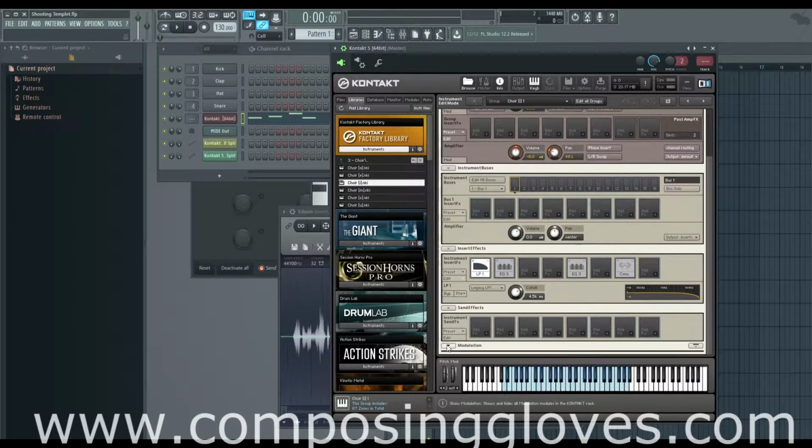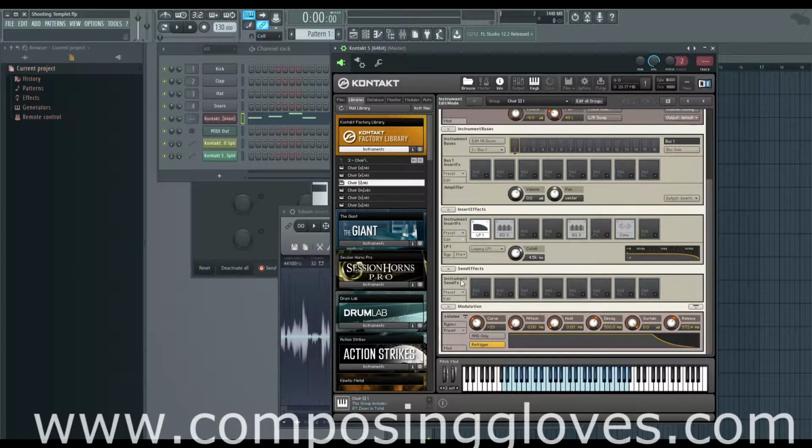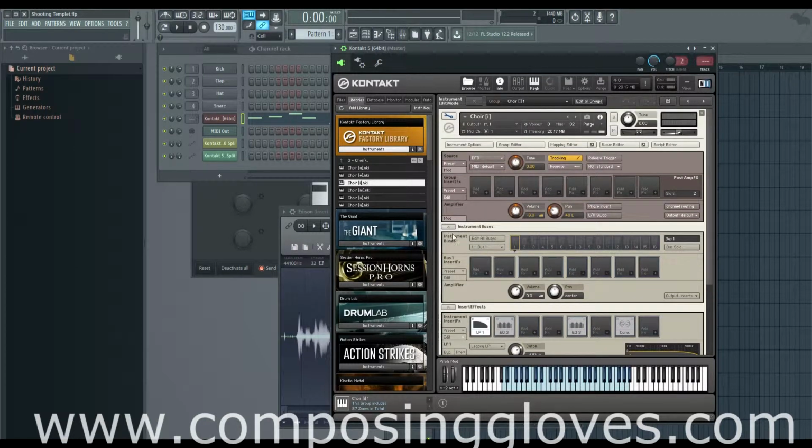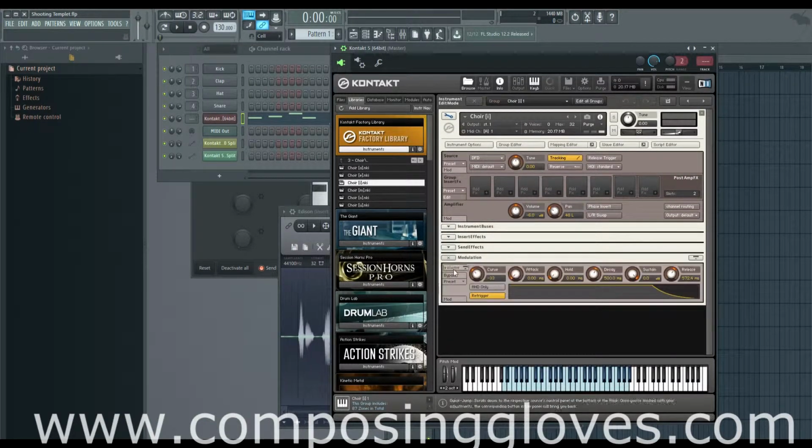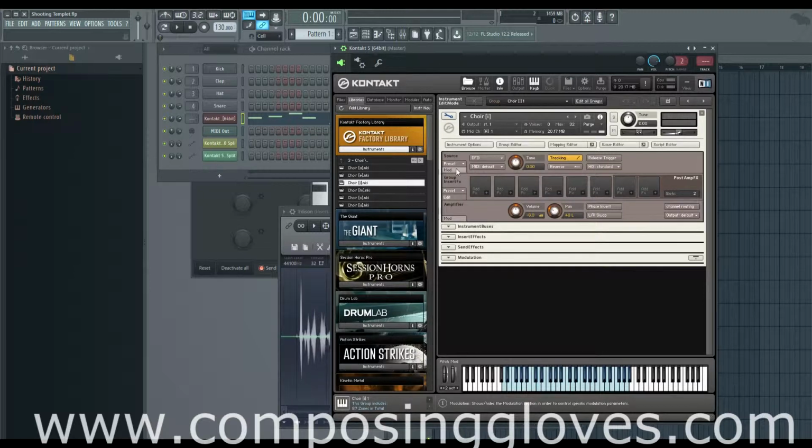Honestly, this is a really amazing library. So after you go through your effects, you do all sorts of envelopes, modulations. You can just do pretty much anything you really want to do. And then you can save it and give it to someone else to use, or you could use it in your own, well, ideally you use it in your own productions as well. And it's just a really cool tool.